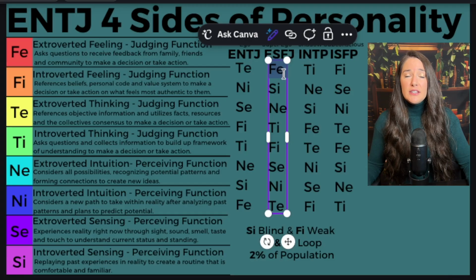So if you're an ENTJ or you know an ENTJ, and if you think back to the first time you met them, yeah, they're going to be kind, caring individuals. They asked you questions. They asked you for feedback. They asked for your opinion on whatever topic y'all were talking about. They cared enough to inquire your mind, your thoughts, your feelings. They were curious about those things. But they're not going to do that for long.